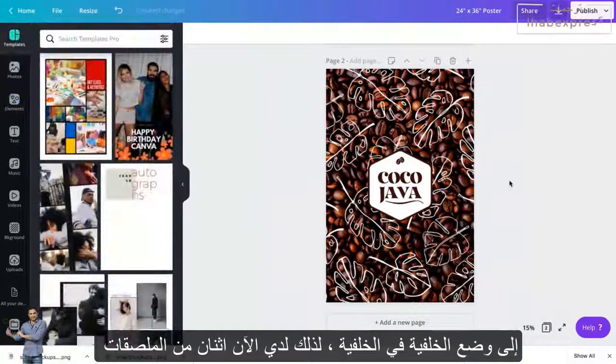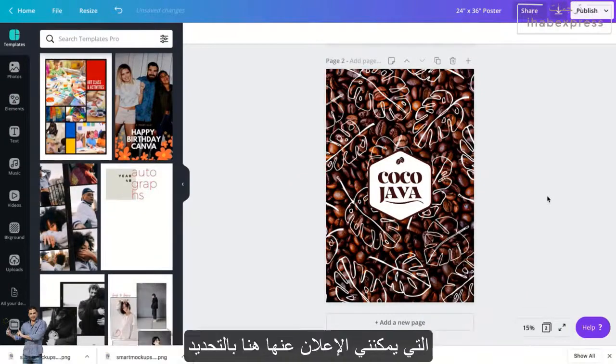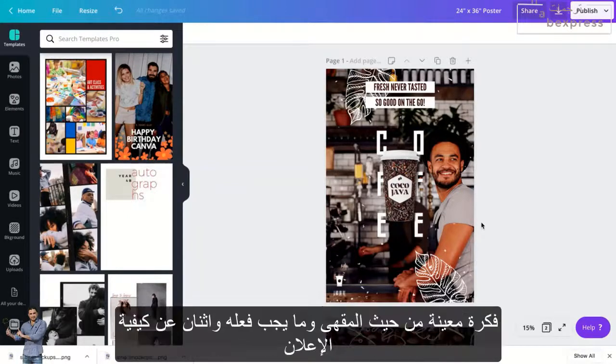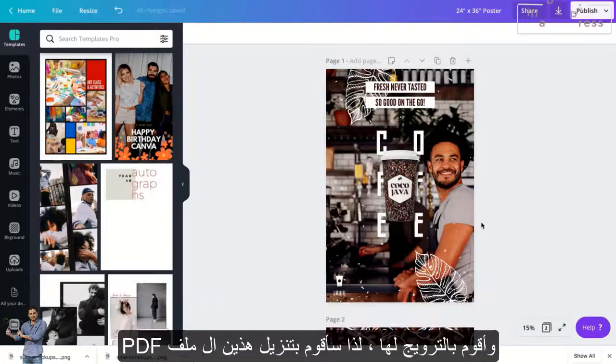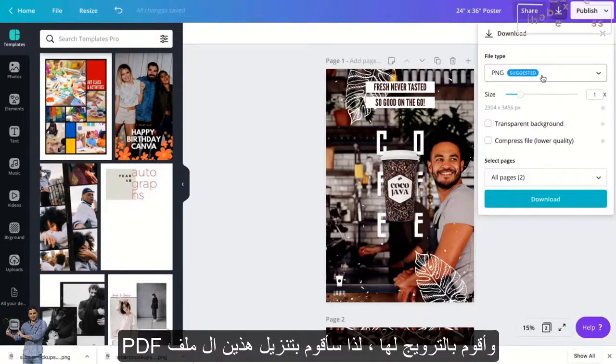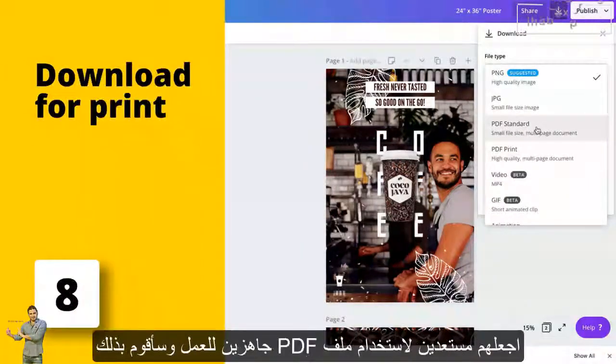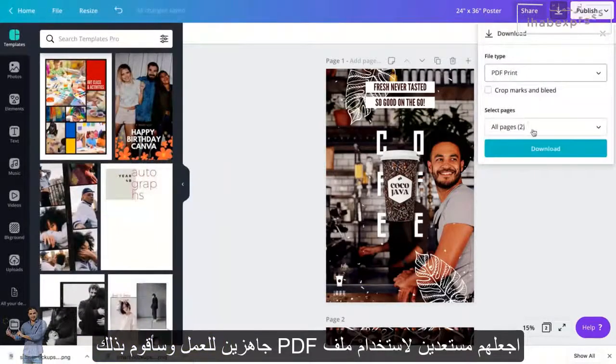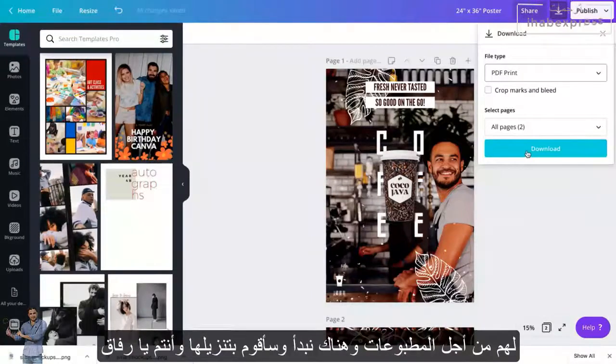So yeah, I have now 2 posters that I can advertise. This particular one, which is this right here, and this one at the coffee shop. So again, these are two options for this particular idea in terms of coffee shop and how to advertise and promote it. So I'll go ahead and download these 2 as a PDF, have them ready to go, and I'm going to make them for prints, and there we go.